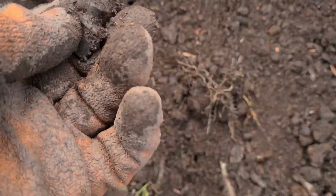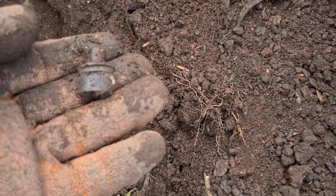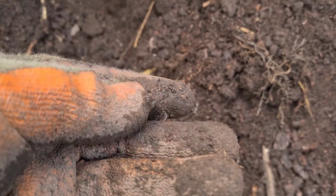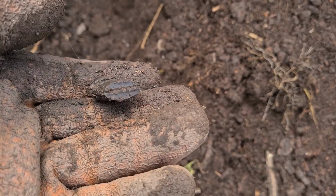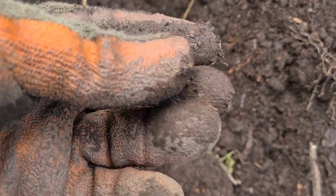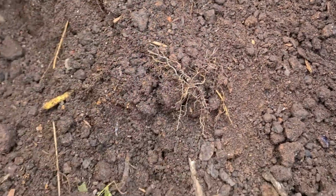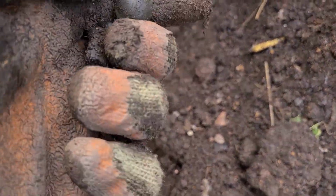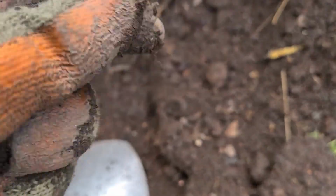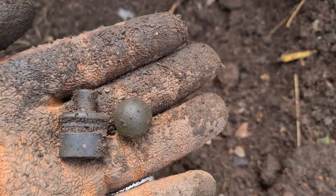Is a small... no, it's not, I thought it was a bottle, but it's not. I'm not sure. It looks like Bakelite. It could be a stopper, I don't know. Let's have a look at that when we get home. We shall reveal when we find out. And I think that's a cod marble there. Well, actually, it might not be. It's got no seam on it, so it might just be a plain marble. Either way, pleased with those two.